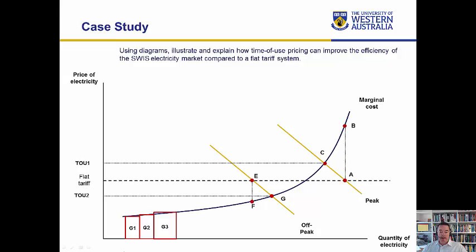So also, apart from the fact that we can eliminate deadweight losses by using these time of use prices, just keep in mind that if we can also use time of use prices to cut back demand during peak times, then we may need one or two fewer electricity generating plants over the longer term. So that's the first case study.